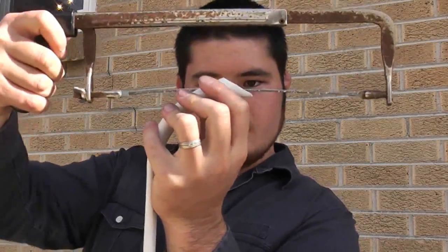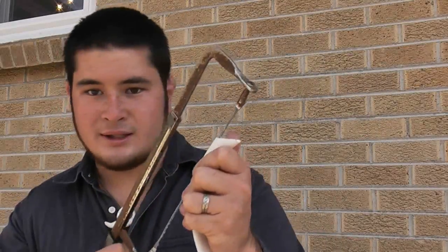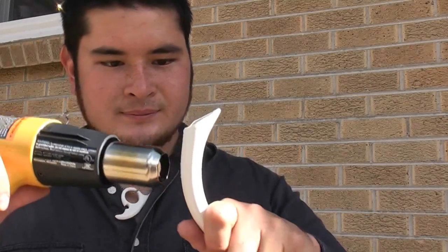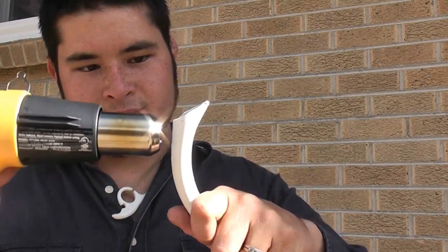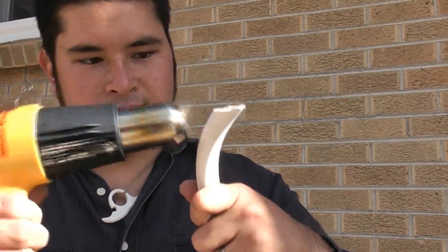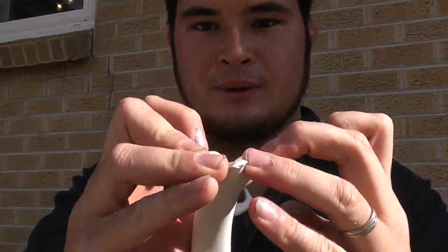So you want to keep cutting until you get a nice curve from the tip to the recurve. So I'm just going to cut this a little bit more. So there it is. So now what we do is we just heat this up and then form it out. So here we go. So now you take your end here and a heat gun and just heat this up. So once that's heated up, just take it, spread out this back portion while pressing this front portion in.